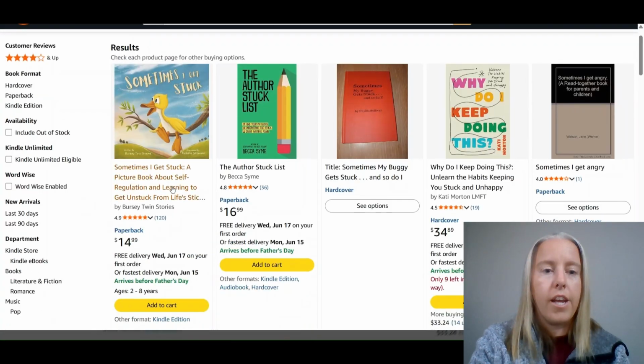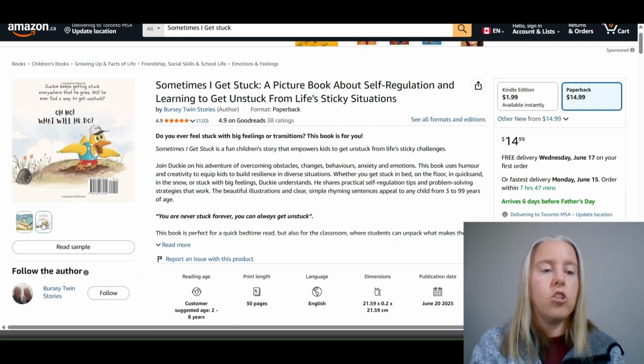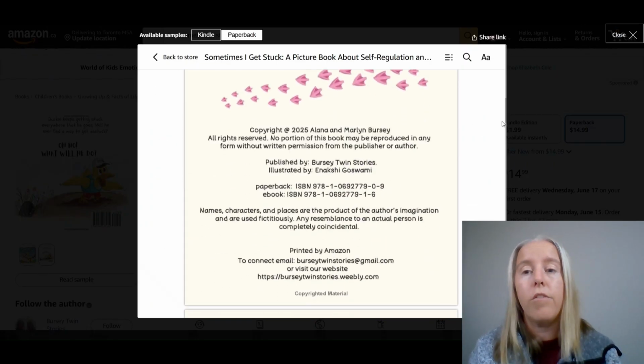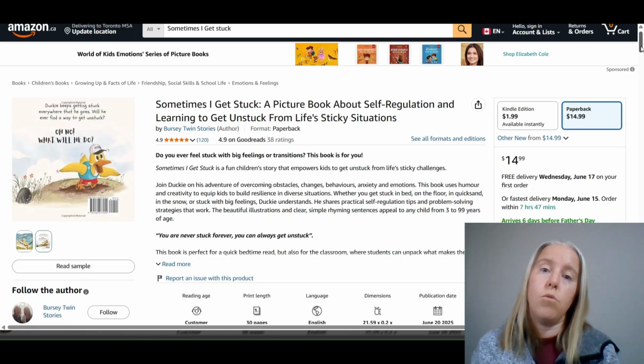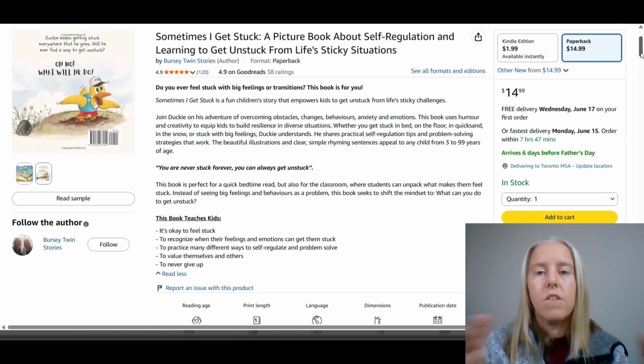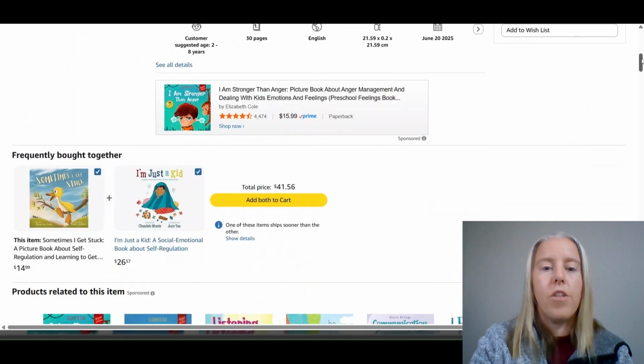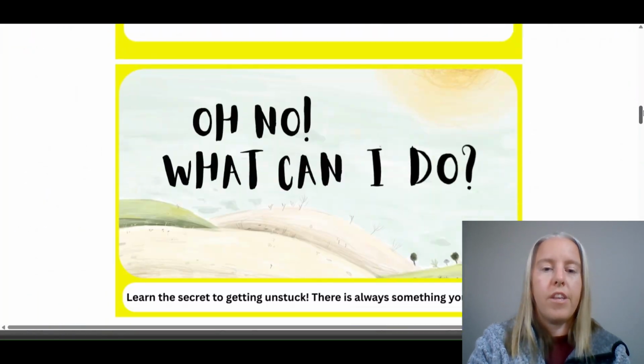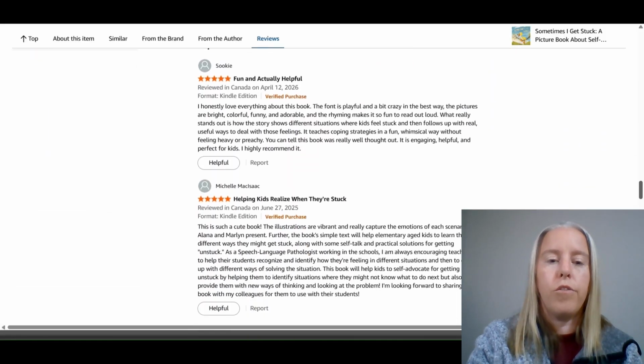Now, what happens if they click on it? If you click on somebody's ad, it takes you to their page. So this is my book. You click on it and it shows you the title page. It shows you the sample. There might be a preview. It shows you the price. It shows you the stars. It shows you the book description. So this is all what the customer sees. Go down, they can see the A+ content. They see other advertisements. They can read reviews.